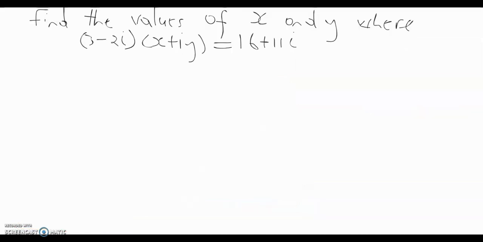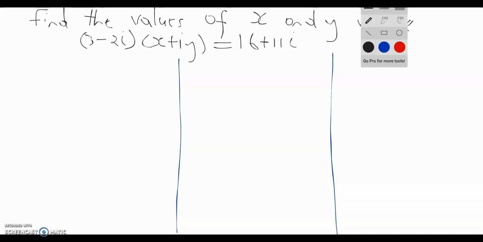All right, here's a typical question now where I'm actually looking at multiplying complex numbers, but I also have the concept of equality here. So find the values of x and y. So I'm going to start by breaking it down so we can actually compare the complex numbers. So let me just create some space here. So we have 3 minus 2i times x plus iy equals 16 plus 11i. As we said earlier, in order to compare the real part and the imaginary part, I must distinctively be seeing the real part. So let me go right ahead.